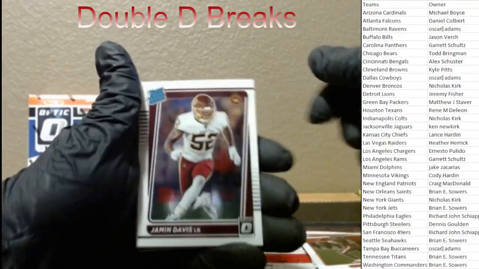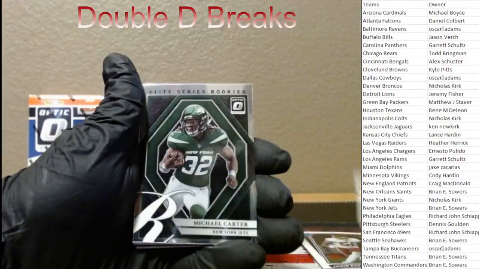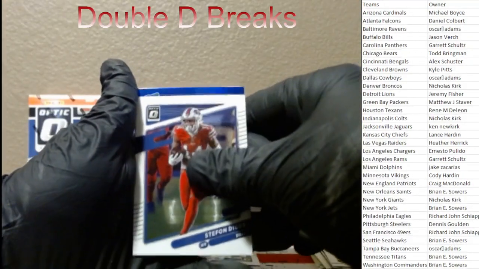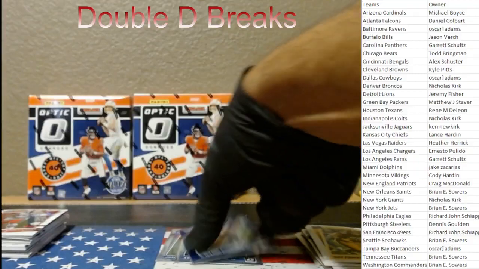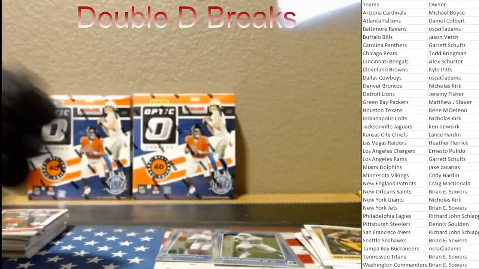Josh Palmer and Samuel Jr. on the holo is interesting. Jamin Davis, LaVista, Jalen Hurts, Elite Series, Michael Carter. Got Kylin Hill behind that. DJ Moore, Stefon Diggs, rated rookie, Dwayne Eskridge with a Pat Freiermuth behind him. So not the hottest start, unless you were the Chargers. You probably didn't mind that.